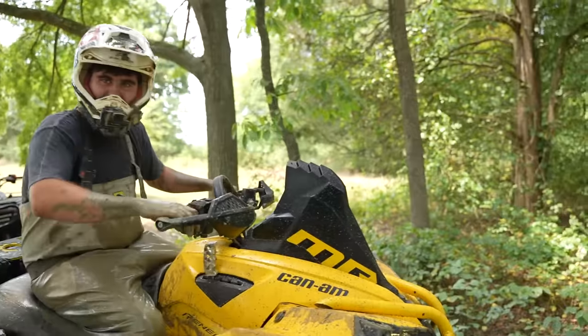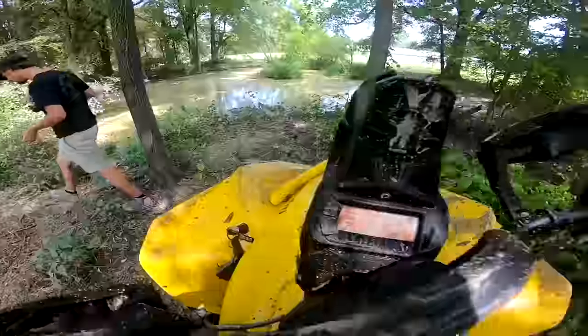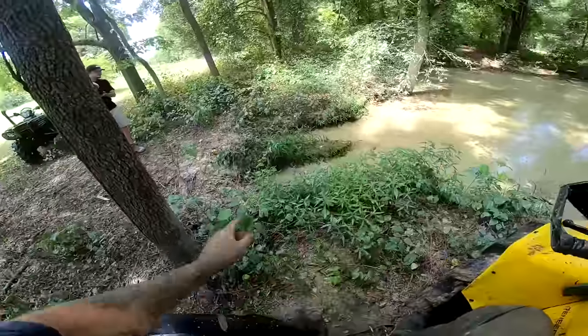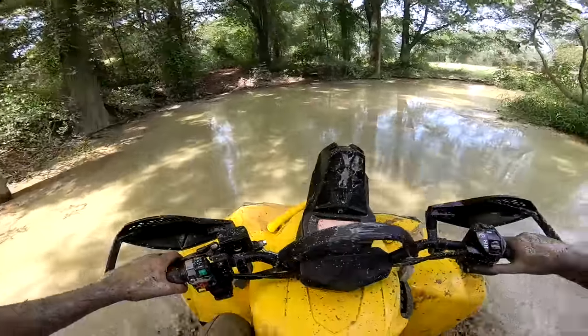Which way? Are you going this way or that way? I'm going to send it this way. Oh, that root's gonna toss me, bro. Not really a good place to send it, because that root will toss my ass. But look at all those roots. We've wore this thing too far in for sending.